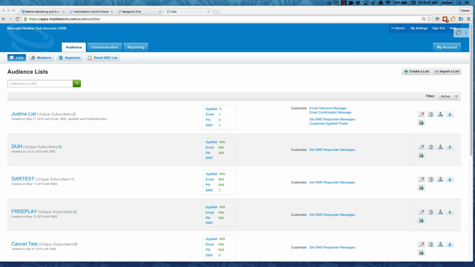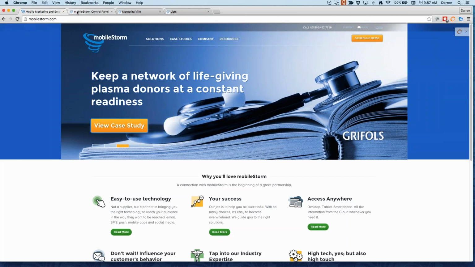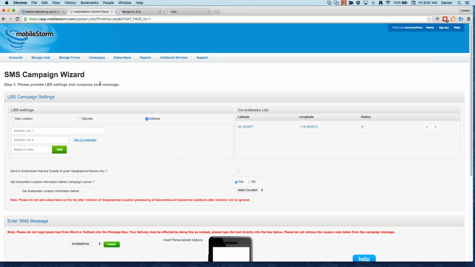There is a quarantine that happens when you send. So if I were to send a campaign from our existing mobileStorm control panel, and tomorrow I send to that same list, what happens is, if I send today to 10,000 subscribers, there's going to be a portion of those emails that get rejected. And that could be, Comcast is notorious for this, right? They'll send us back, hey, you can't send to more than 100 people in a single campaign. They'll ship those back to us.